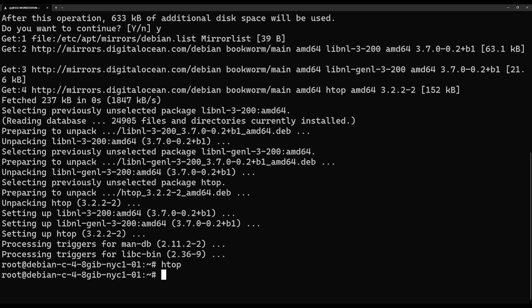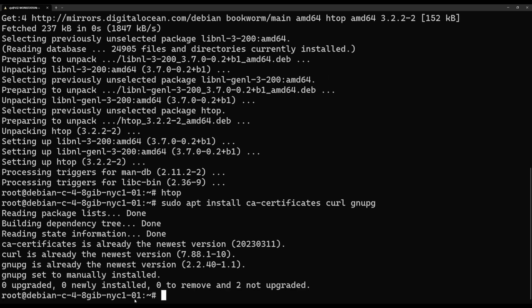All right, now we are not done yet because we have an empty Linux system. We need to actually install Docker, the main event. So join me as, first of all, we install Docker on this Debian machine. We just did the sudo apt update, so we're good. Now we're going to do sudo apt install ca-certificates, that's your certificate authority. Let me just make sure I spelled that correctly. And then we're going to install curl. I don't know if Debian has curl already, let's just do it anyway. Then press enter. So, everything's installed. That's good.